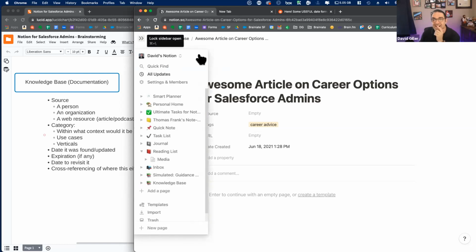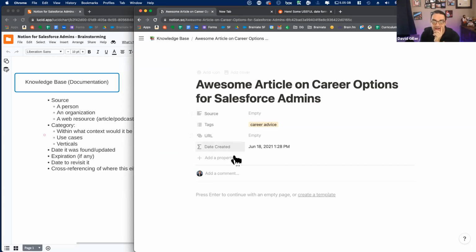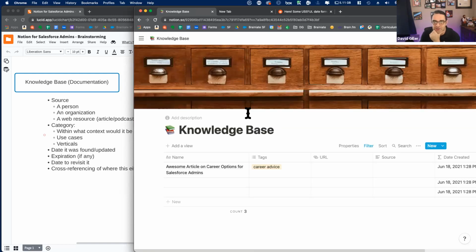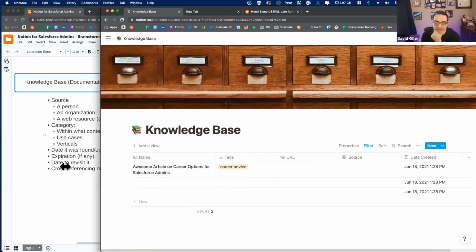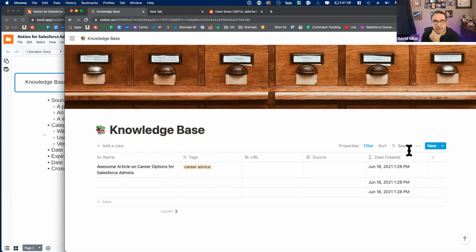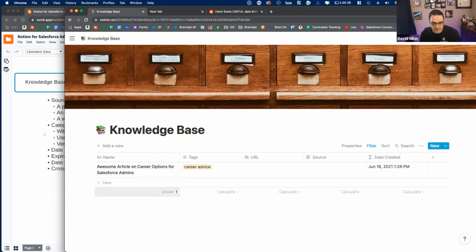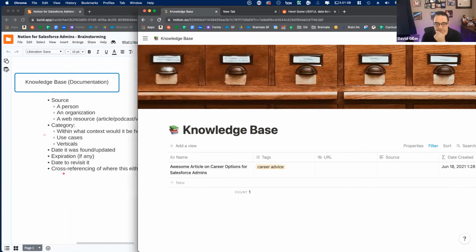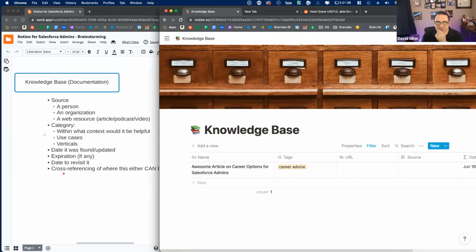That is the goal. So by the way, even though I created it here directly in this record, if I go back over here to the knowledge base, we're going to see that date created is an actual field as if I created it at the column level. So I guess just by me being a little bit trigger happy, I accidentally created extra records. All right, so date was found updated.